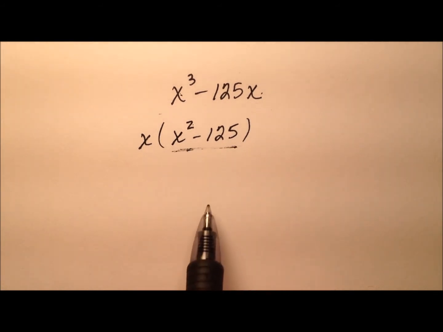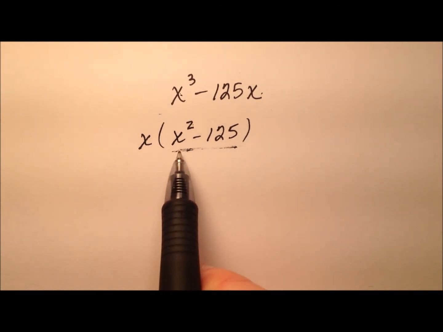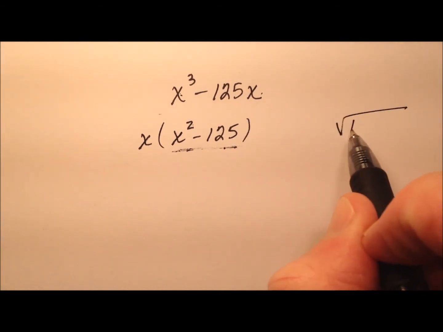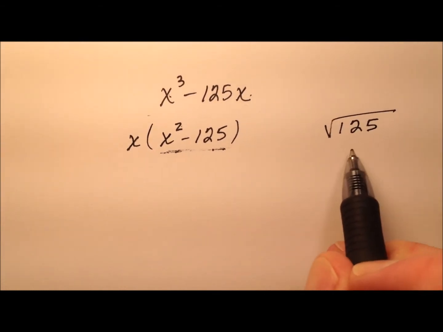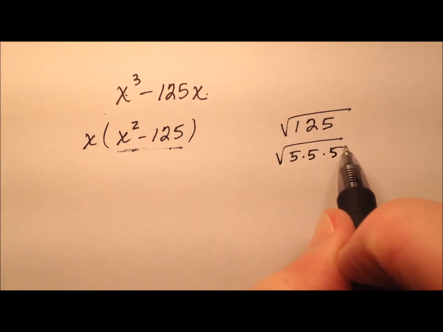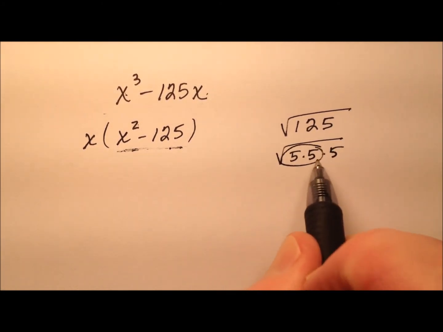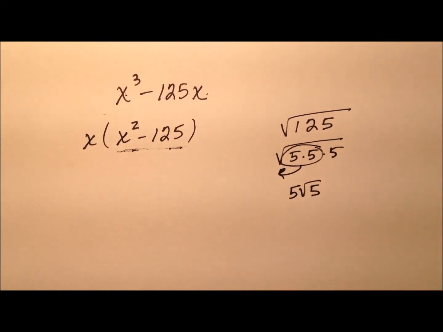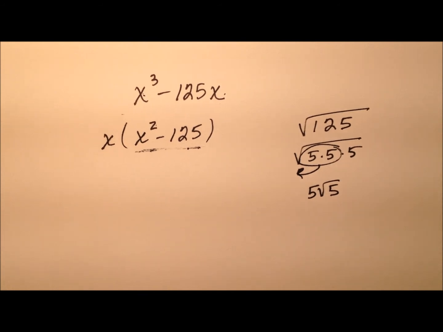But I'll say at some points along the way, it will be useful to be able to factor something like the difference of squares, even though you don't have perfect squares. Well, let's go ahead and simplify for a moment the square root of 125, because that's 5 times 5 times 5. So when you have the pair inside, it'll actually simplify down to 5 times the square root of 5.